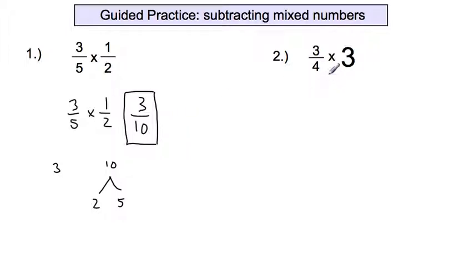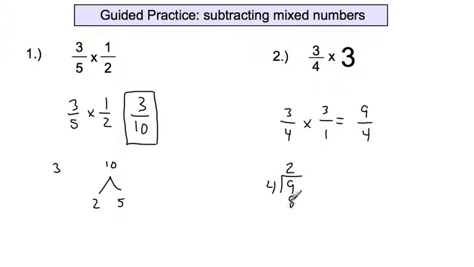Here's another example problem, 3/4 times 3, and again, we're going to take that whole number and turn it into a fraction by putting a 1 underneath it, and then it becomes 3 times 3 equals 9, 4 times 1 equals 4, and then we have 9/4 improper fraction, and your brain should immediately launch into, hey, I need to divide to get that improper fraction taken care of into a mixed number.